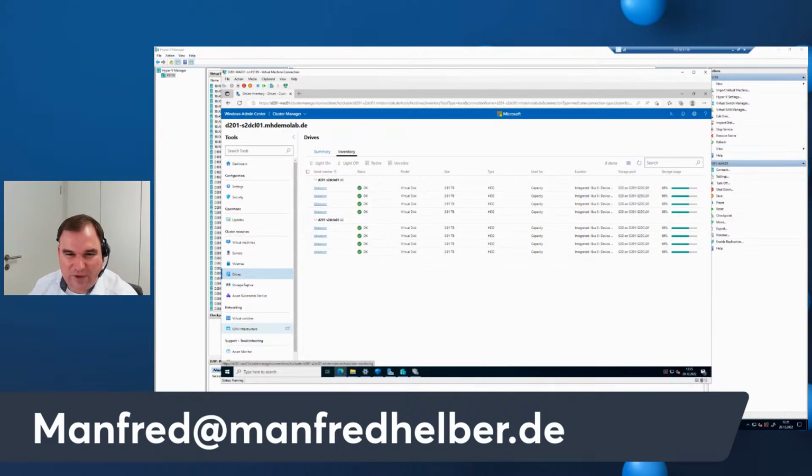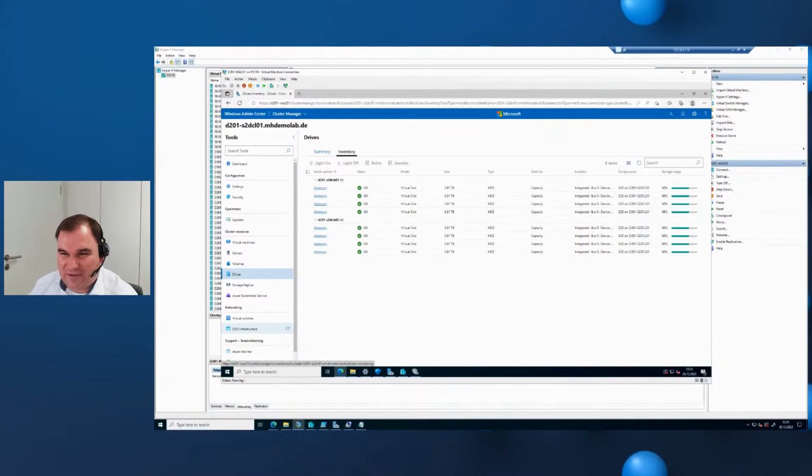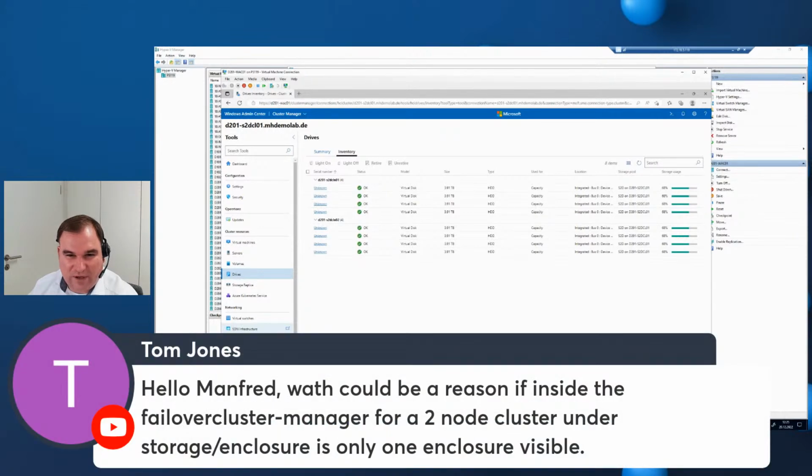Feel free to ping me on Manfred at manfredhelber.de for a short mail with your configuration, and maybe your cluster validation report you can add there, so I can have a look at this, because this is absolutely not typical.